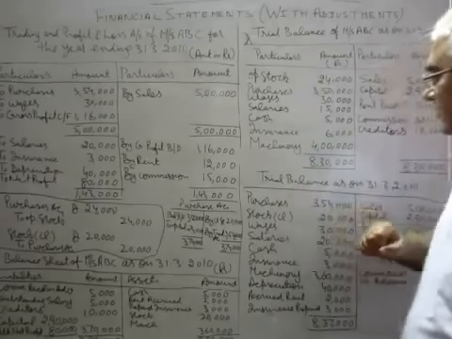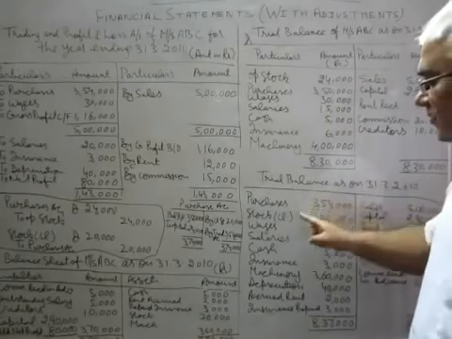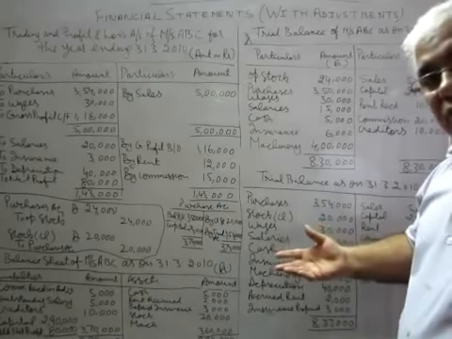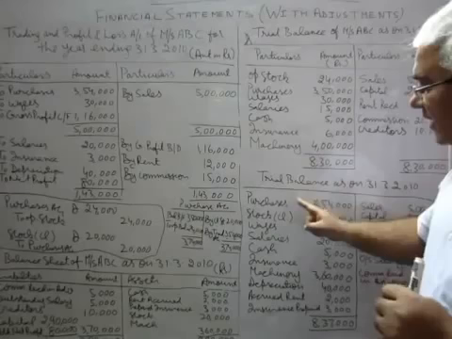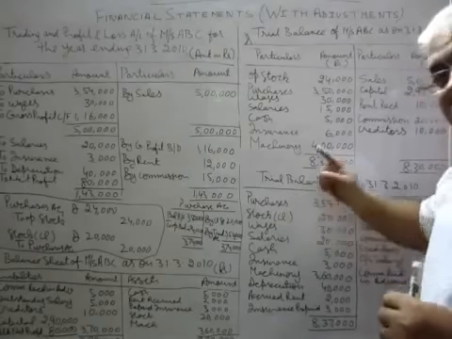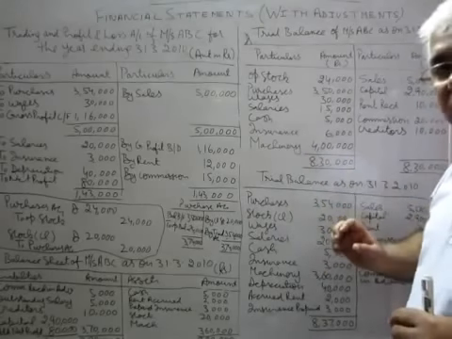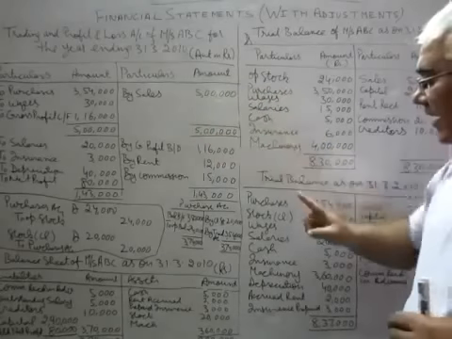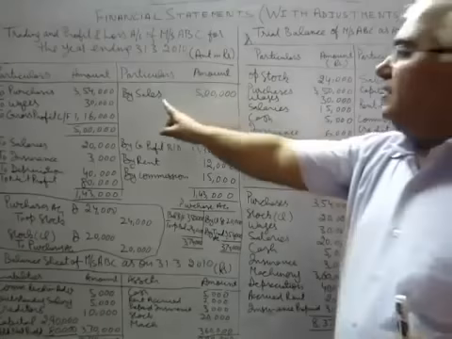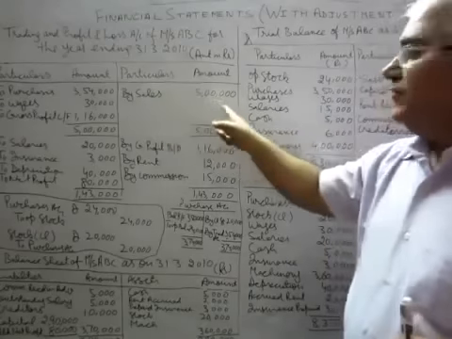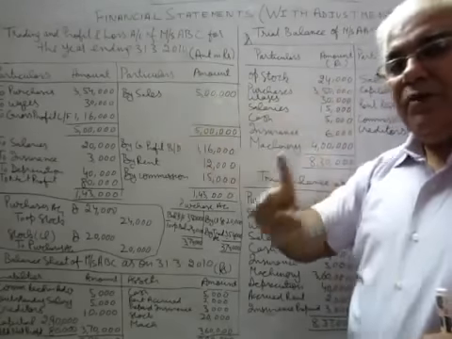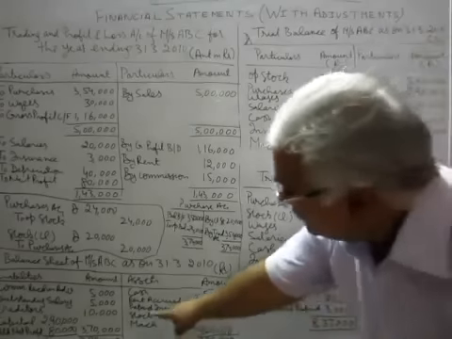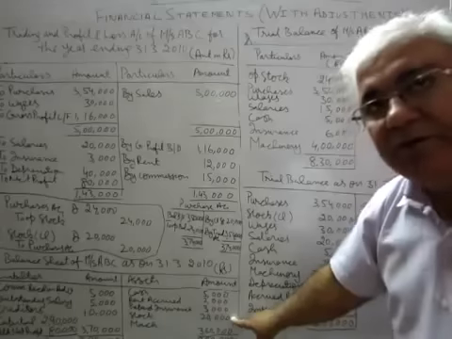So if in a given trial balance you are given purchases and closing stock, and in the adjustment no closing stock is told to you, that means that purchases have been adjusted with opening as well as closing stock. Okay, then purchases should go to trading account and closing stock will not appear in the trading account. It will not appear here. It will appear only at one place, that is in the balance sheet, like here, stock 20,000.